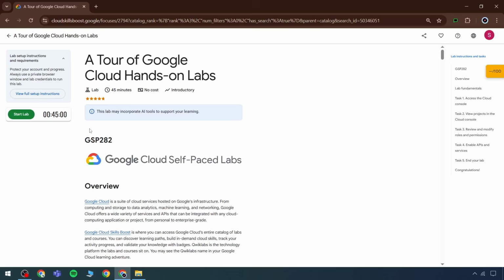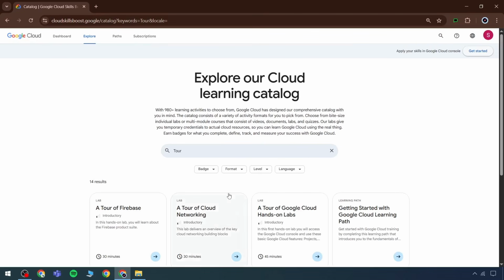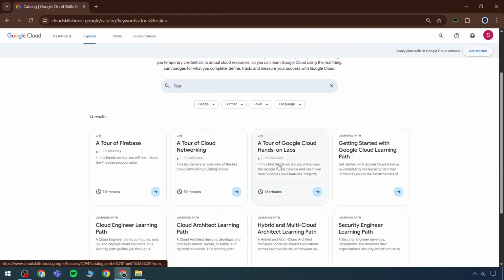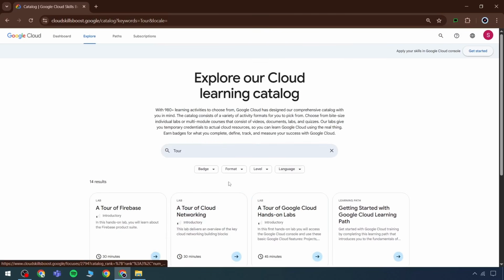If there are any questions or if something does not function properly, feel free to ask in the comments. Since this method needs to be updated frequently, it's important to stay current, because after some time, the lab option may be removed from that section. Access can be granted to another account if needed.